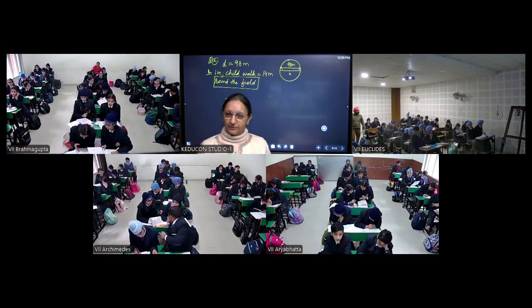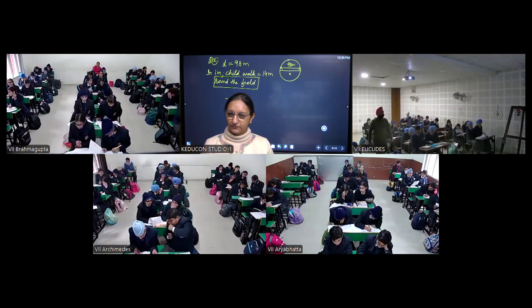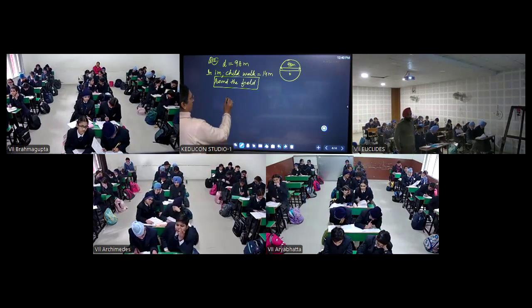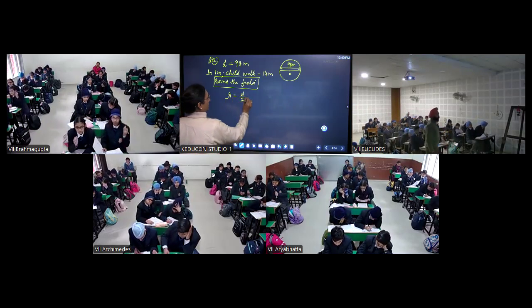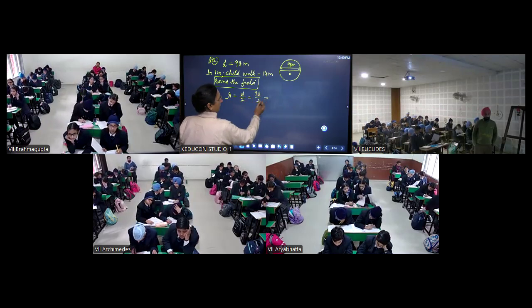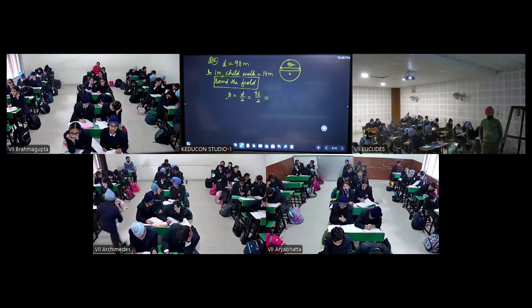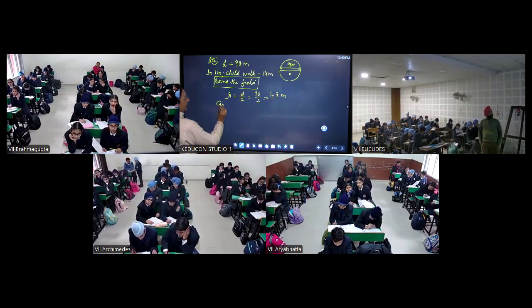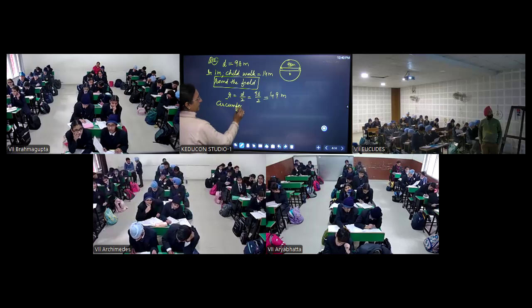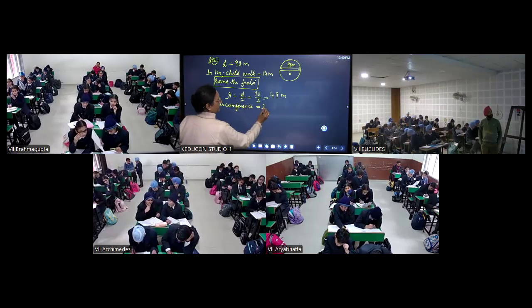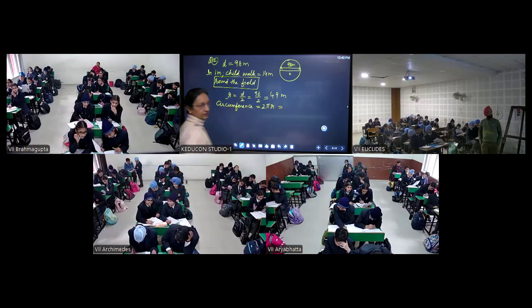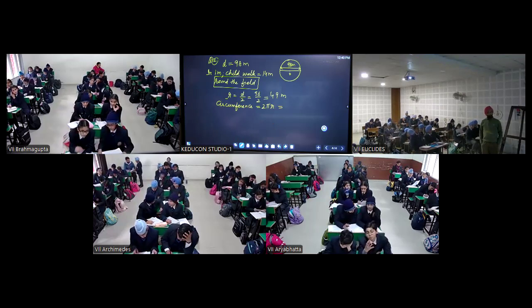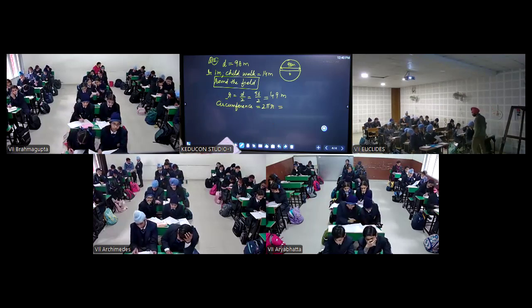Very good. What did you find, beta? Firstly, ma'am, I found the radius of the field. Very good. Then what did you do? Ma'am, circumference. Wonderful. The radius was 49 meter. Then you found the circumference. Why circumference? Because it was said one round. Yes, that's why. You have understood the question. Very good. 2 pi r. Only one circle is there, so single r is used here. What is coming for 2 pi r? Can you tell me?